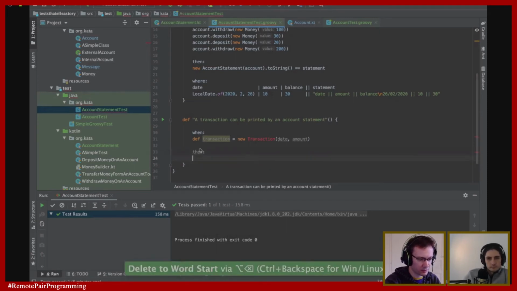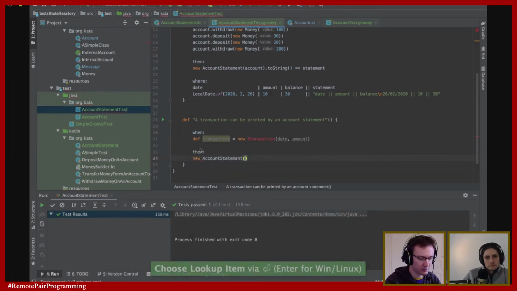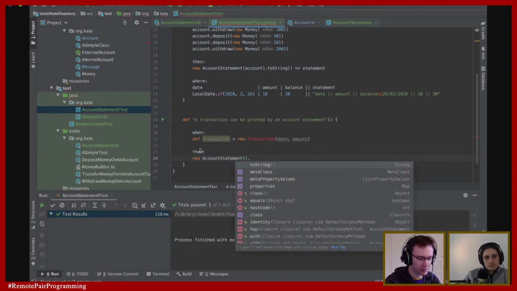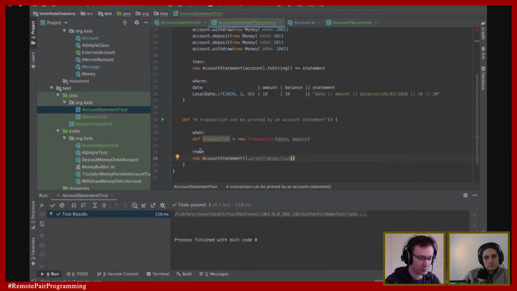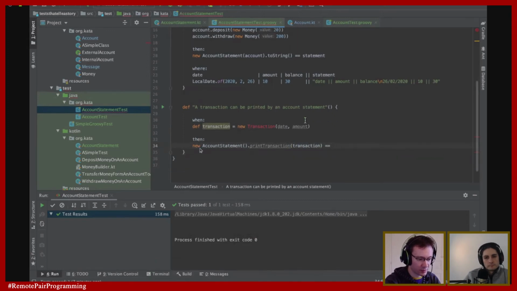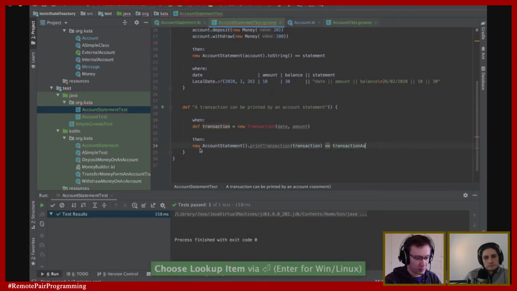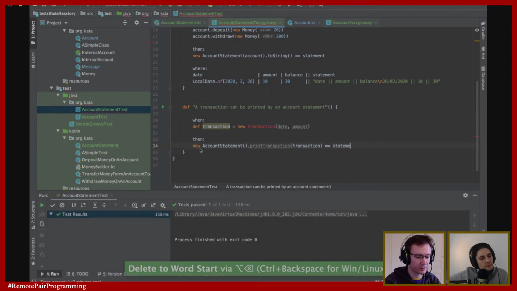Then when I create an account statement and I print the transaction, I want this to be equal to my statement line. This is what you are searching. Yes, exactly.